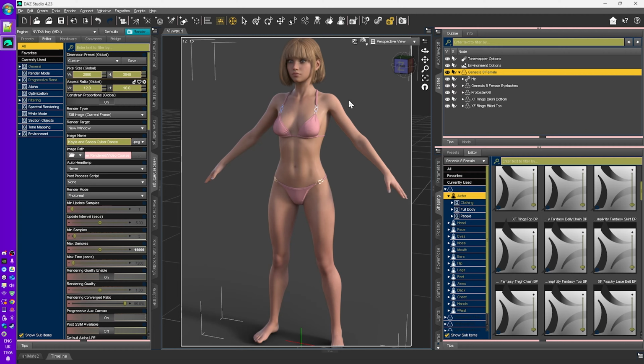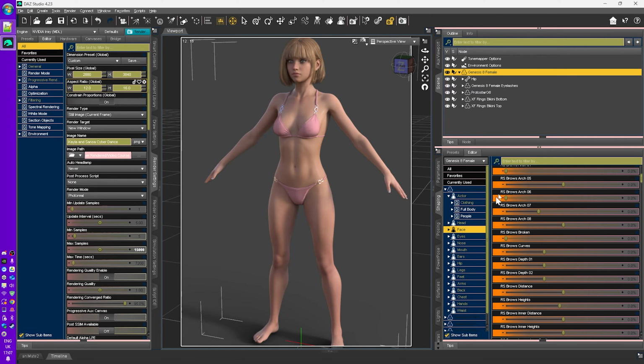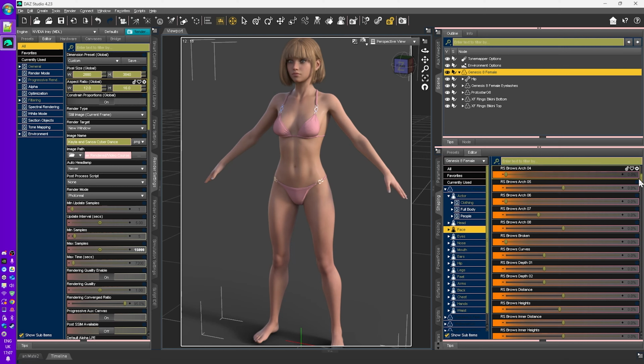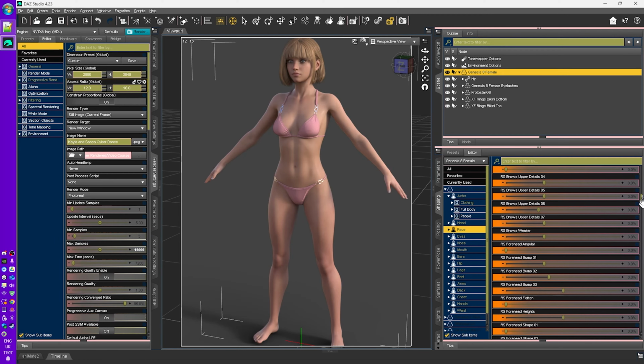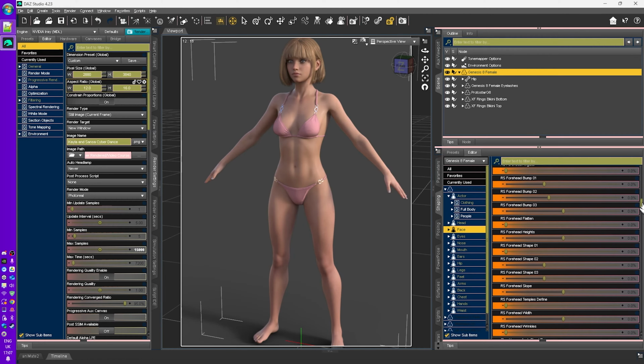Well, as mentioned, there are these shaping tools that come with these add-ons, and again, it's all in the shaping tab where all the action happens. So if I go further down into some detail here, now these are where these dials start to appear. So RS is rare stones, so this is rare stones set of morphs.